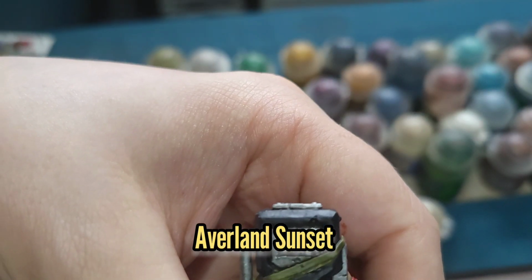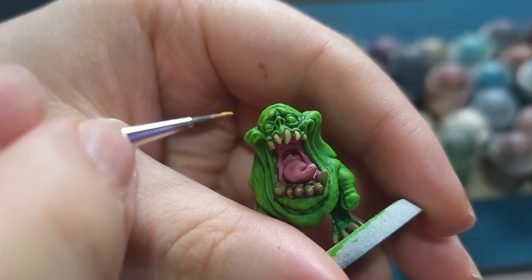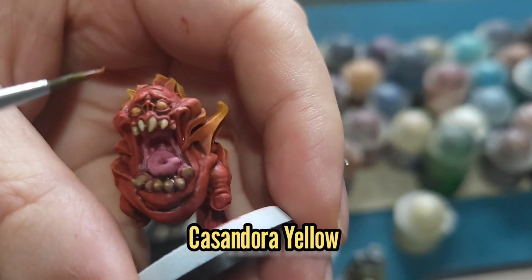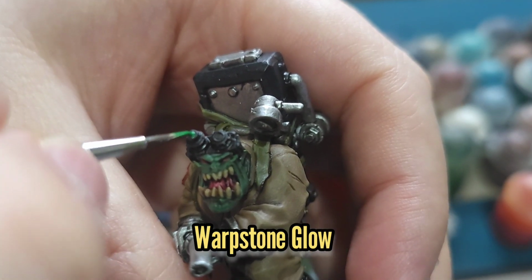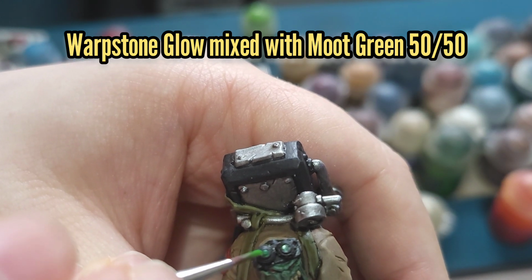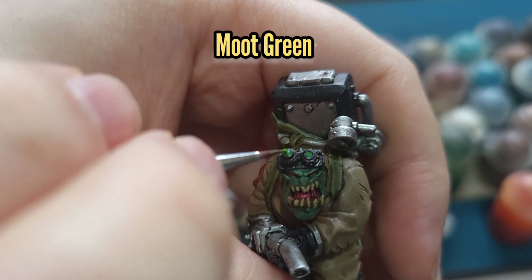So I'm going to use Averland Sunset to paint some of the lights, as well as the eyes on the two squig ghosts. These areas will get washed with some Casandora Yellow. For the goggles, I'm going to use some Warpstone Glow, followed by a 50-50 mix of Warpstone Glow and Moot Green for the first highlight. And the second is just Moot Green all by itself.